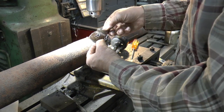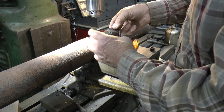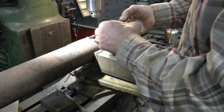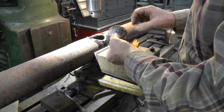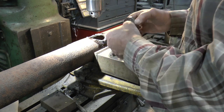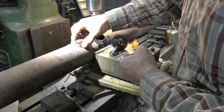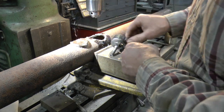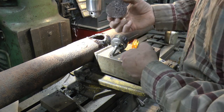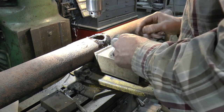Hey, here's the piece that came out of the hole saw. You know, this is the part that, do you keep this thing? Because if you wanted to make something like that, it'd be pretty difficult. Of course, you could cut one out, I guess. If you wanted to make a patch or something, it'd be just the ticket. Now, that's my problem. I want to save everything all the time.